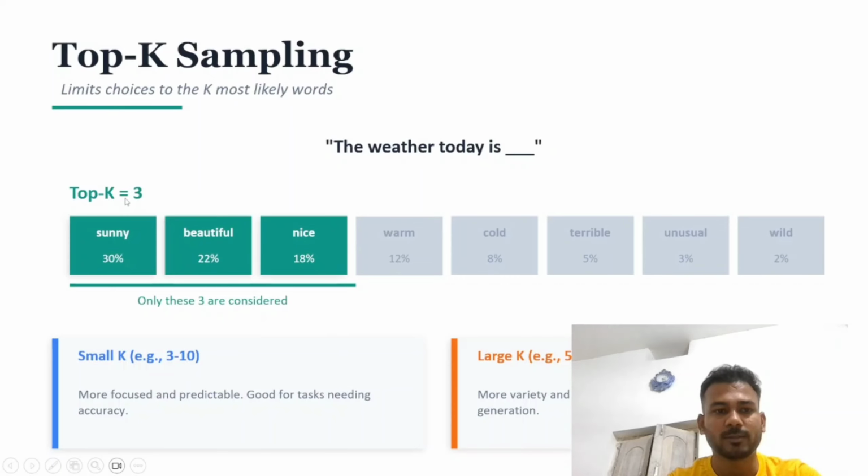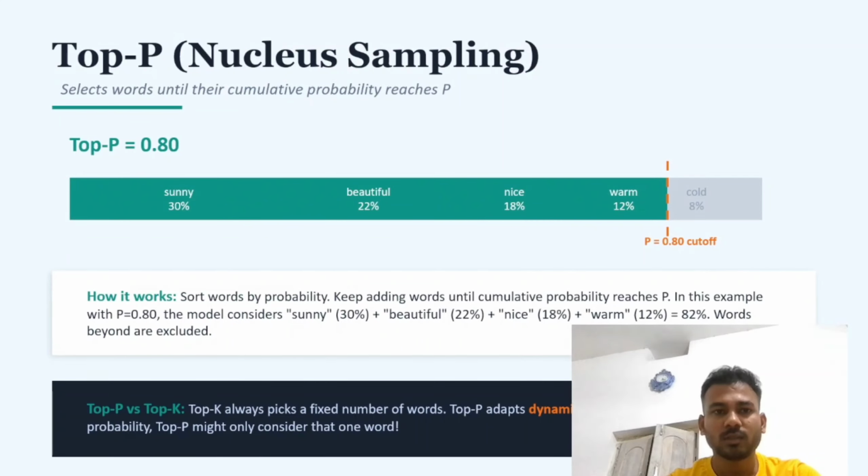Okay, when your top k is equal to 5, you are most likely to receive one word out of the 5 words. So when do you use top k? When you are dealing with a structured task, or you want a predictable response, you use top k as your parameter. Then top p, also called nucleus sampling, is the counterpart to the top k parameter.